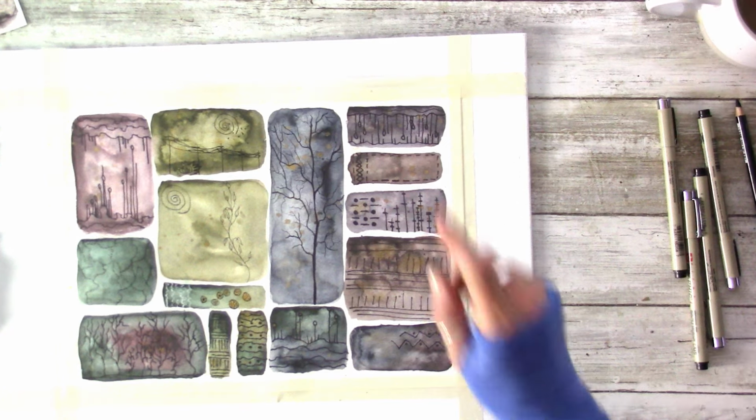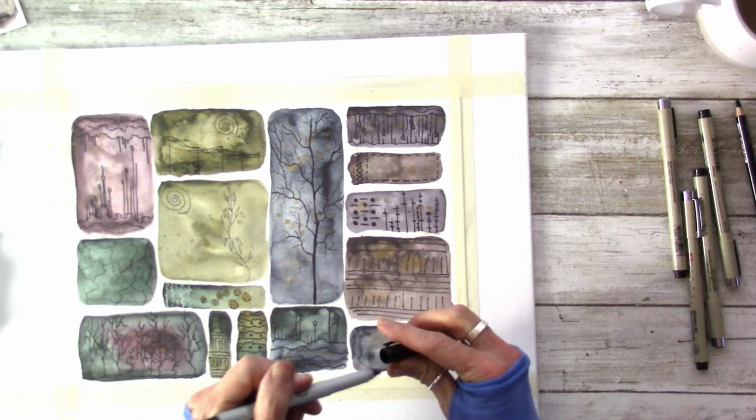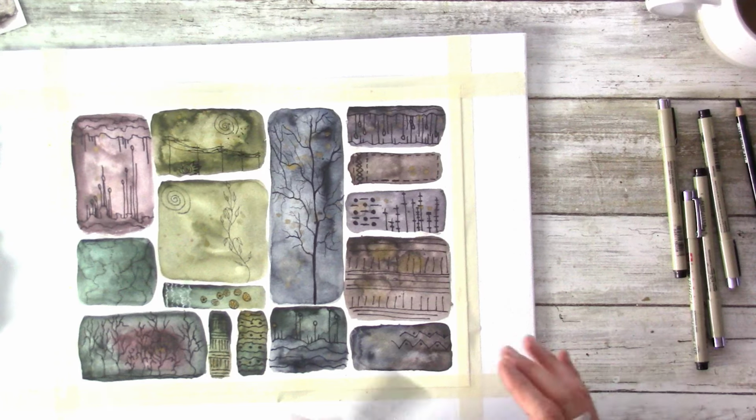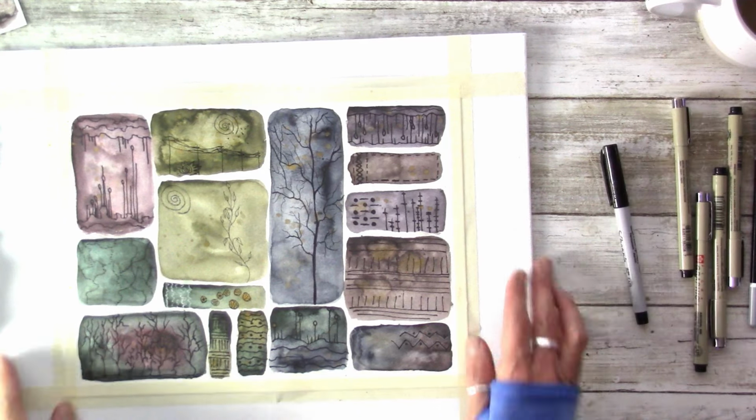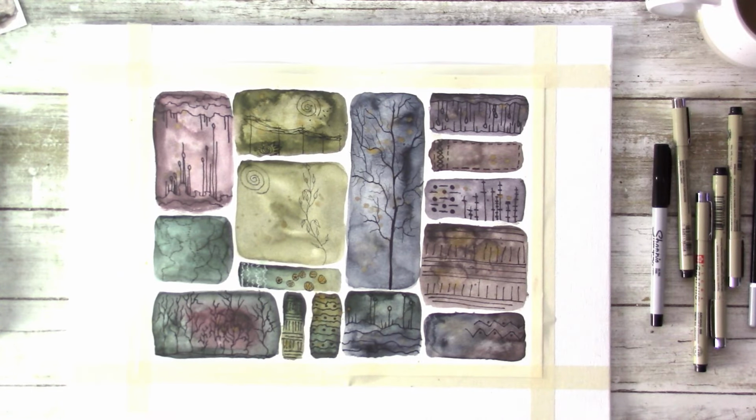So that's why I struggle. Okay, that's really fun. If I had my white gel pen working, I would fill in the dots with white and I'd probably do them all. Or I would fight myself from doing them all. So that's pretty cool. I want to heat up the tape real quick and then we'll pull it.